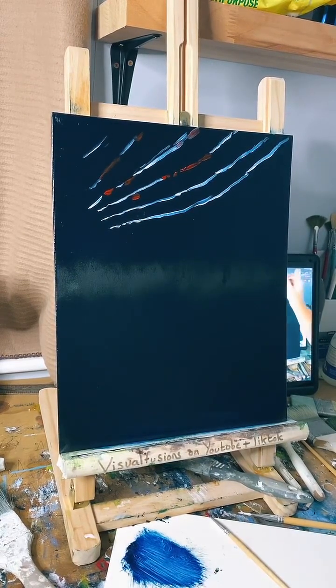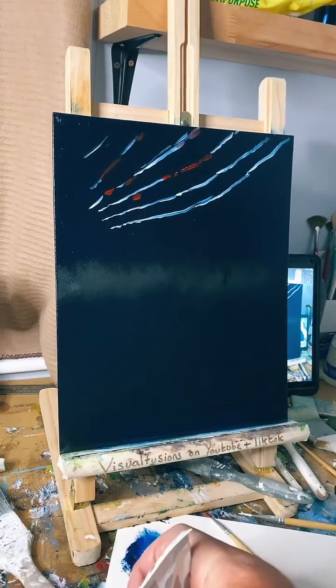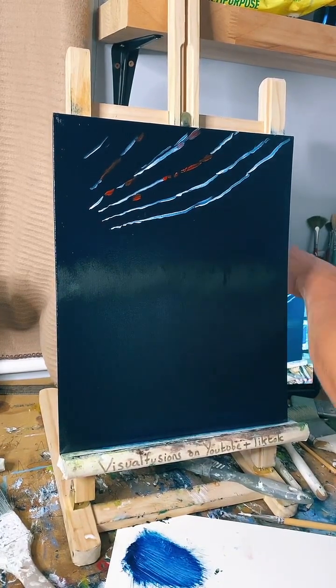What the hell, should we put some green in too? I'll put a little bit of green in as well. Why not? Let's just find another little brush.